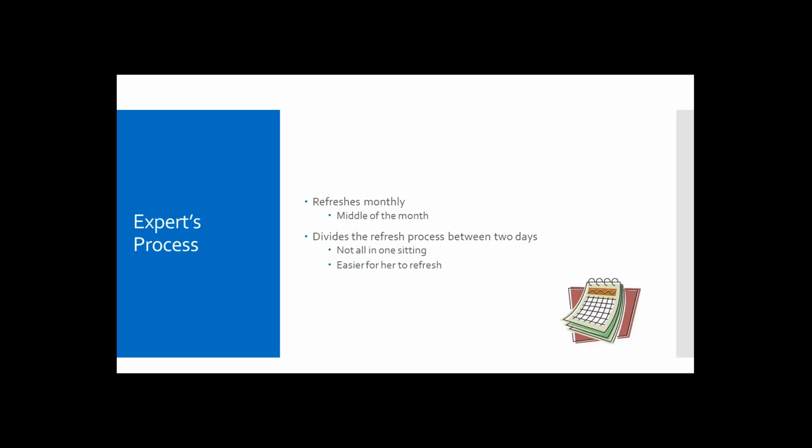And how do you split up the half? Do you do it alphabetically, or how do you know where you left off? The first day I just start at the top and I go down, and I usually do like A through M, and then the next day I pick up and do the rest of it. Okay, great. That makes sense. I know it is, like I mentioned early on, one of the time-consuming ones to do. So does anybody else split it up like that, or is everyone refreshing it monthly? How often are you guys refreshing it?